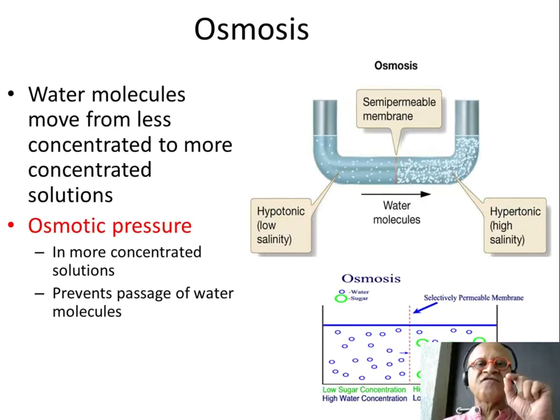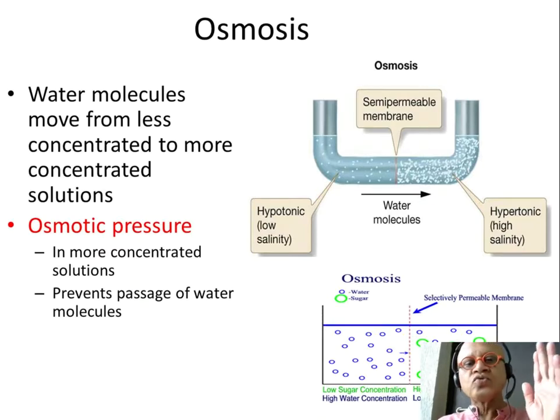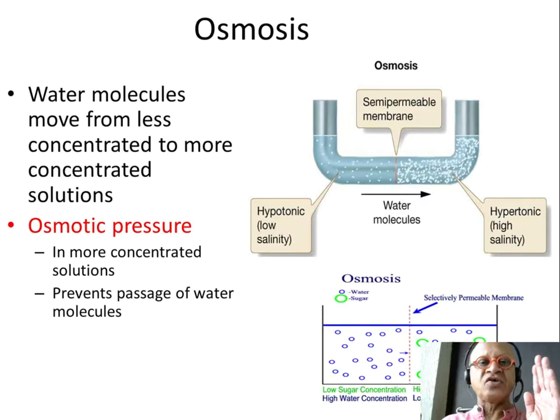The most critical thing to remember about osmosis as opposed to diffusion: diffusion is about moving down the gradient from high concentration because of molecular collisions, random motions, getting mixed up over time, whereas here is the osmotic pressure, it's called. So the solution moves from low concentrations of dissolved material to high concentrations.